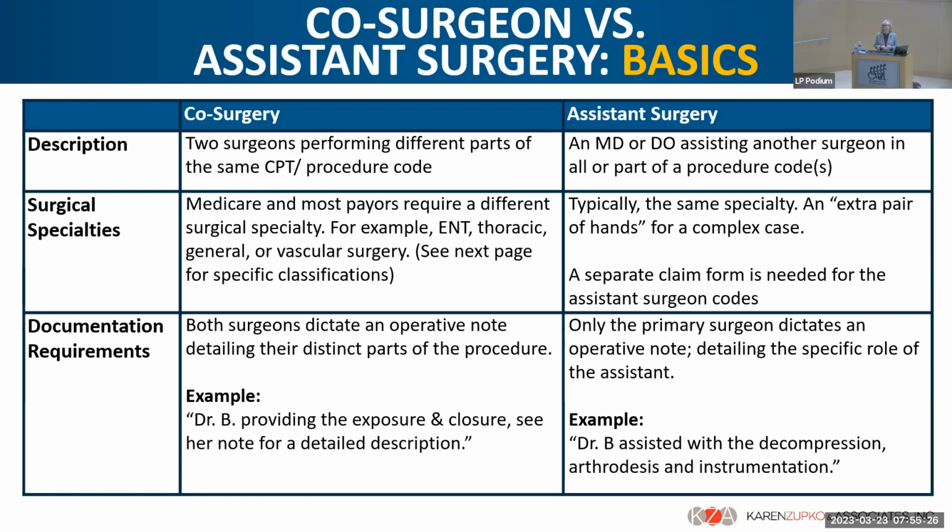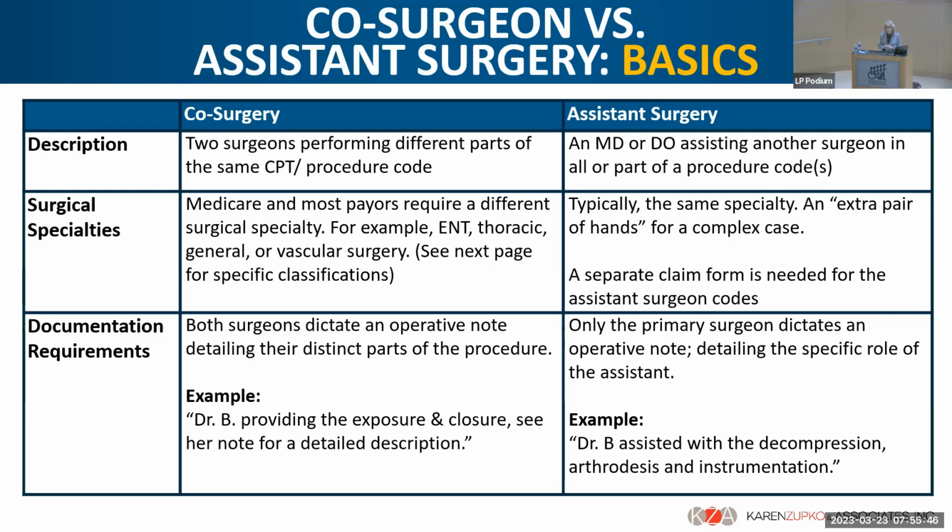balance, and you don't know case by case what's going to be better for RVUs. But again, you can split the codes if there's a clear distinction between what one surgeon is doing and what the other surgeon is doing. Okay, that's an option, but you can only be primary and assist if you're the same specialty. Again, that's what I said here in the primary.